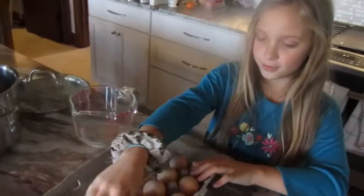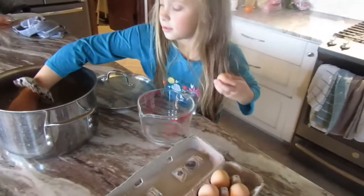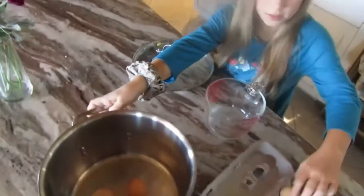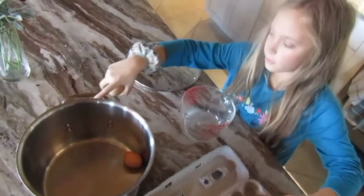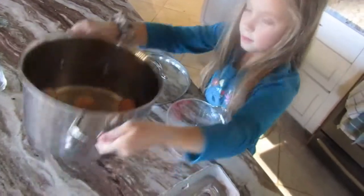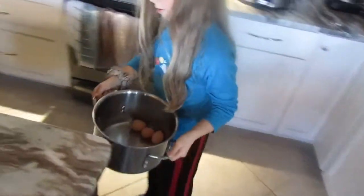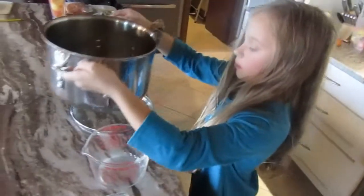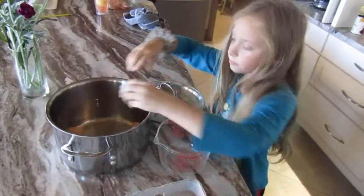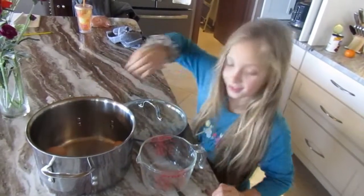So we gotta start putting these eggs in. They're even kind of color coded. This is the dark side, this is the light side. Did you notice that? Okay. So I'm gonna start putting them in this large pan. Since we're doing 12, we're putting them in this big pan. Just put 2 eggs in there. They're rolling and making a lot of noise, so I'm gonna put these back. Put some more eggs in there. I'm actually on my tippy toes, trying to make sure I don't drop them.